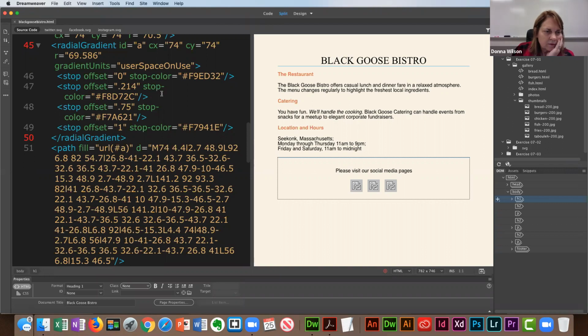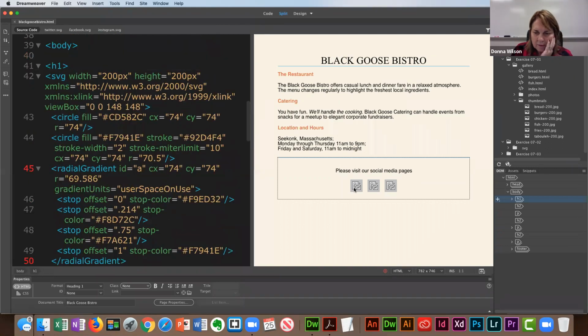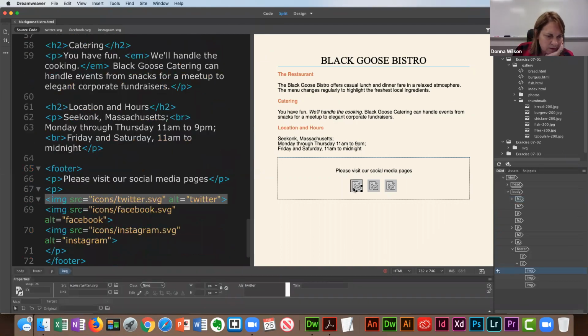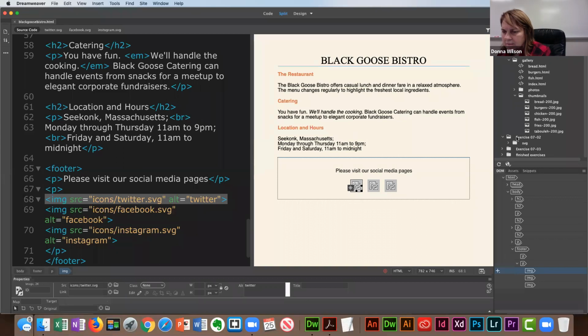Okay, let me see why this one. Let me find out where this broken image is. Okay, icons. Okay, so this one is, let me make sure that I've got the right one open here.